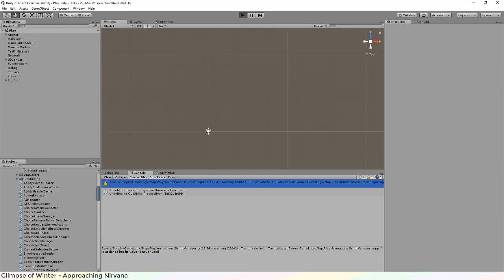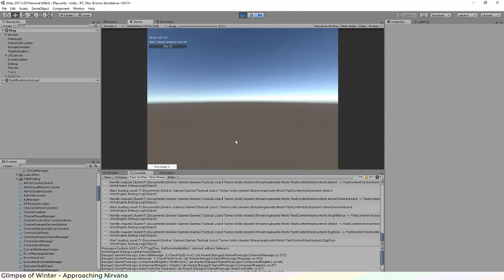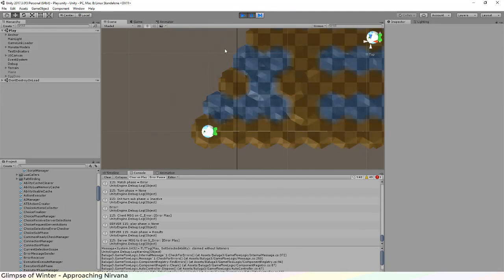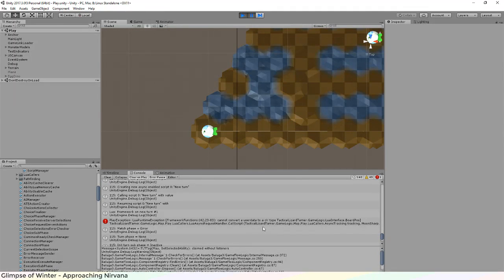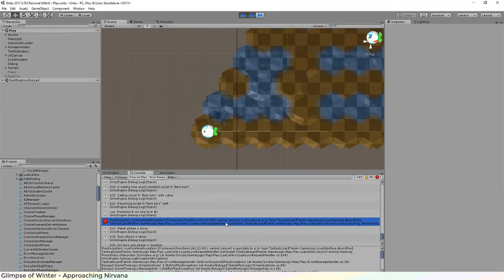I'm compiling that now. Let's ignore the warning about the logger not being used. Okay, so we still got an error. Let's just see what that is. Cannot convert a user data to a controller type, board position. That call script. I thought I updated that. Line 42.